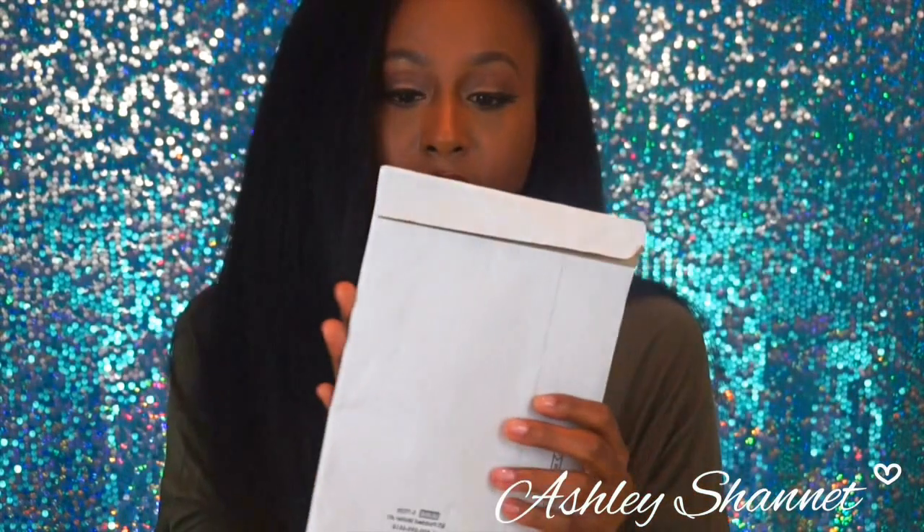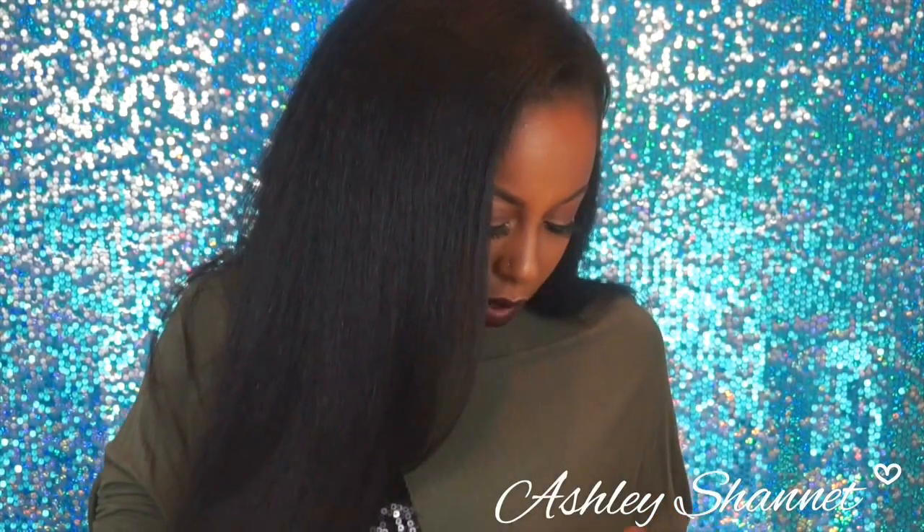Next up I clearly know what this is because it has the name on the front - it's from ColourPop. I don't remember exactly what I ordered though. It looks like somebody already opened it and there's only one thing in here. I love ColourPop because they make you feel special - they always put a personalized letter in your packaging. This one says: 'Dear Ashley, beauty begins the moment you decide to be yourself. Coco Chanel told us so. XOXO, ColourPop.' I love it.